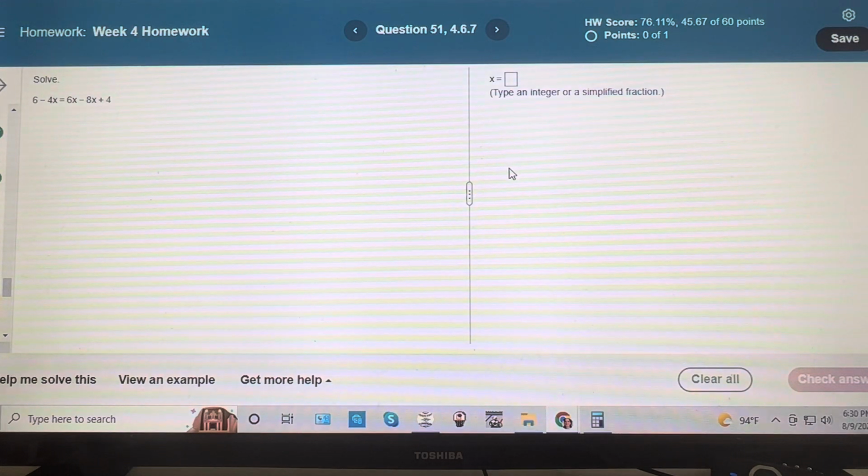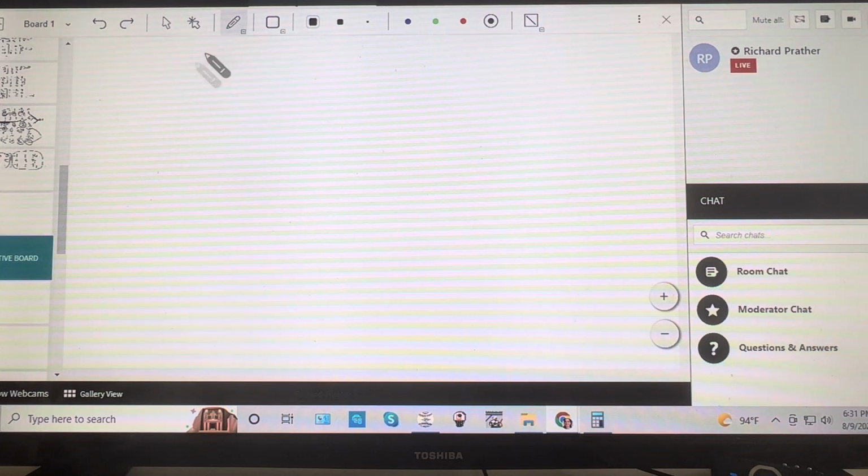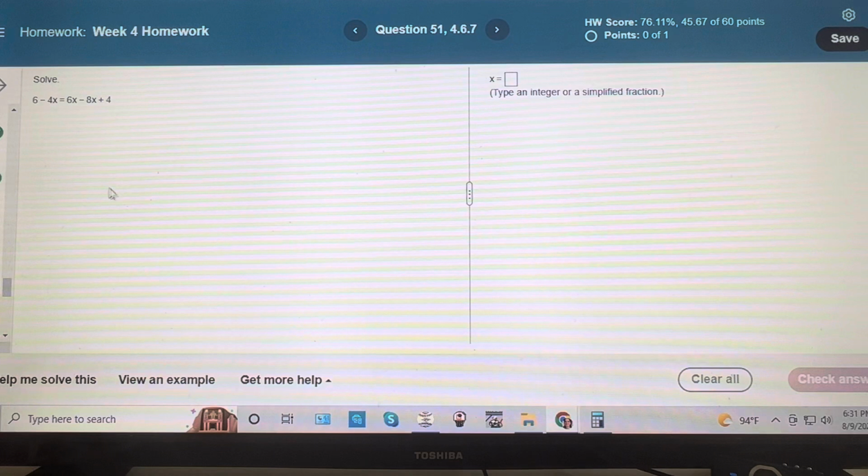Okay, so here's the final section of the week. We're doing section 4-6 here. And this seems like from the past. I don't know why they're showing this now, but it must be related to whatever this section's about. But here's an easy problem, 51. This is like high school algebra right here.